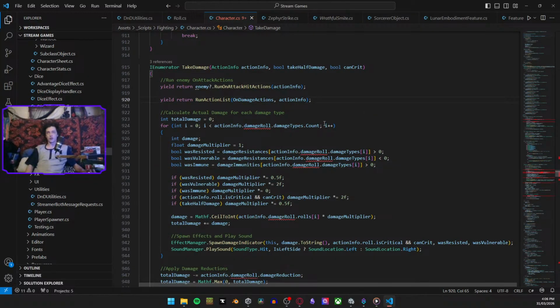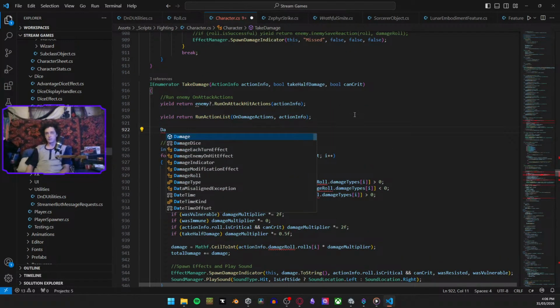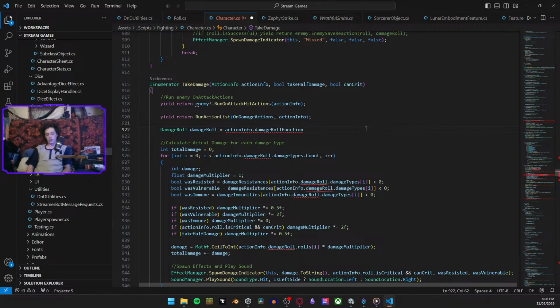Okay, what was I trying to figure out? We need to get the damage roll. Damage roll equals action info dot damage roll function dot invoke.